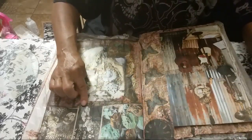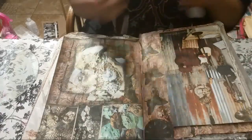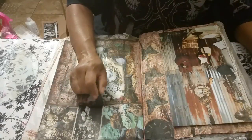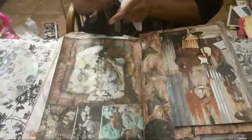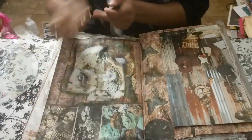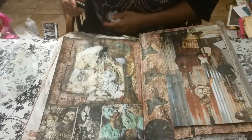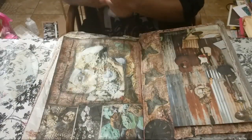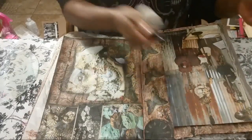I don't know where these allergies have come up from all of a sudden. I'm just defining this a little bit more. That looks really good. Let me define this a little bit more here. Smoke that out a little more there. Love it. Okay, so I would do the same thing on this other page over here.